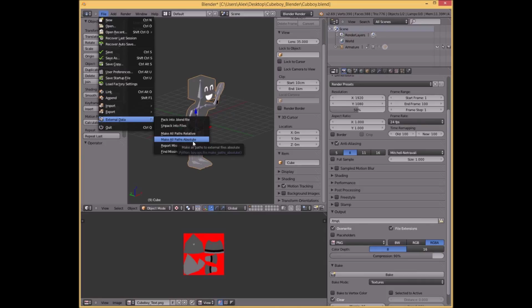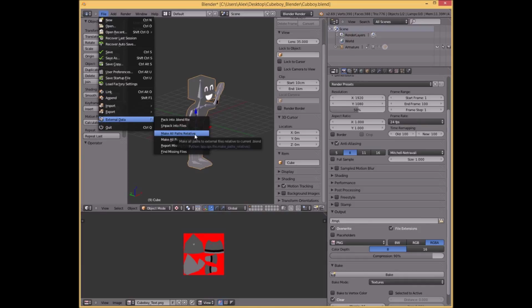Absolute uses the precise global path of your texture, so it's going to be in C, then user, desktop, Cubeboy folder, and then here you have your texture. So one first fix you have to do is make all paths relative.